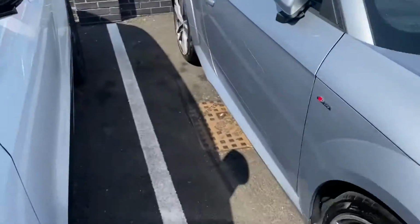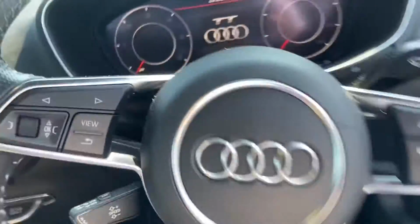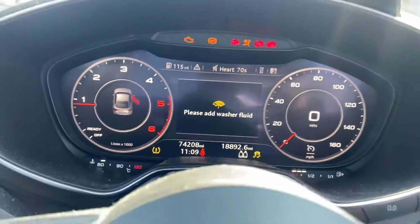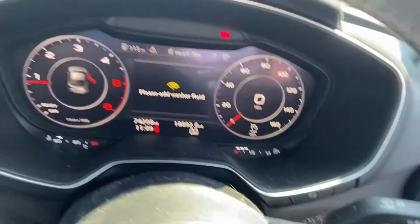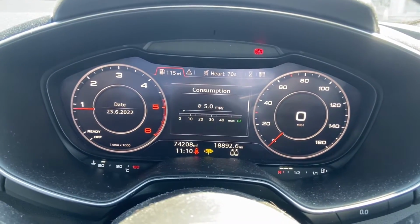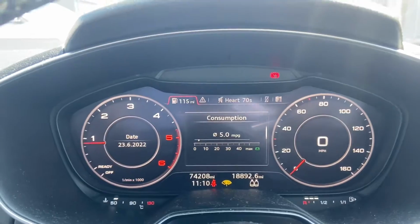Let's see how it starts. So it starts good, 74,208 miles. Let's take it for a test drive.